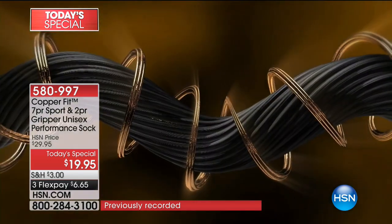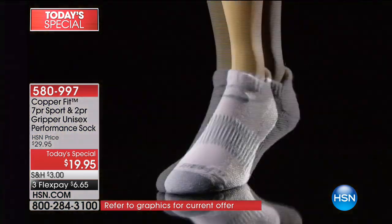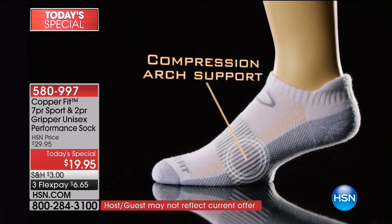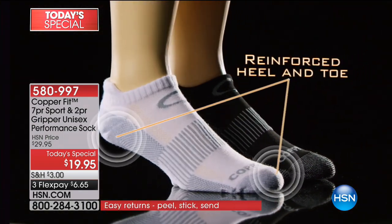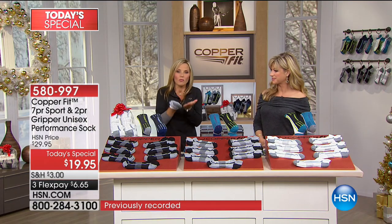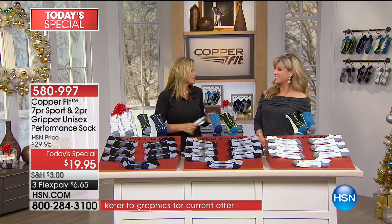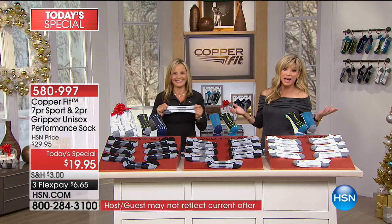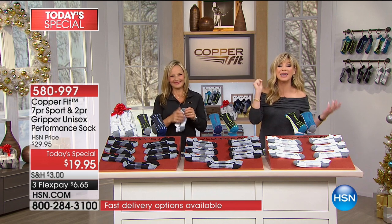And again, copper ions, the technology of copper, infused deep into the fibers. It won't wash out. It's proven to last wash after wash. The copper is all about repelling bacteria, and it's the bacteria that gives us stinky feet. So no stinky feet, no more smelly feet, no sweaty feet. All day comfort. You can slob around the house in them, or use them for work if your feet are stuffed in shoes all day. You have to try them. I have no other socks except CopperFit socks now. Once you try them, there's nothing else that compares. Nobody else has the copper infused, which wicks away that moisture, stops the bacteria, which means no more smelly feet.